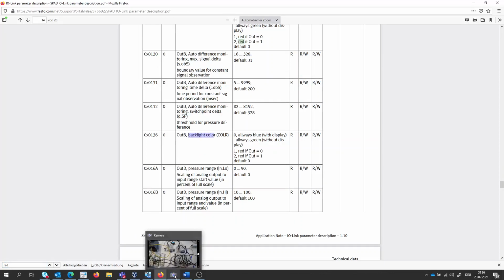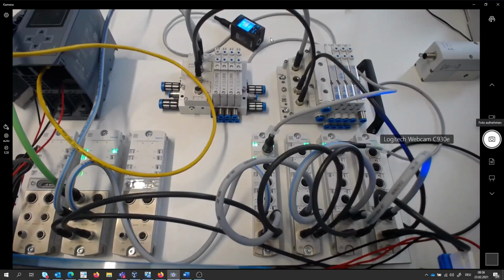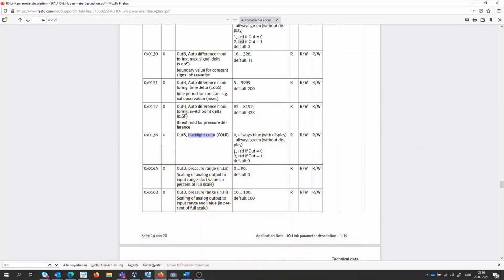As you recognize here, the sensor has a blue color, and I will change this blue color to a backlight color of red, which would be here at index 136, sub-index 0, and the value of 1, for example.